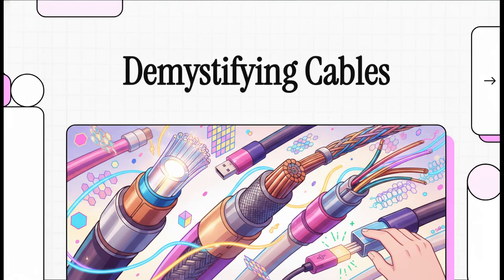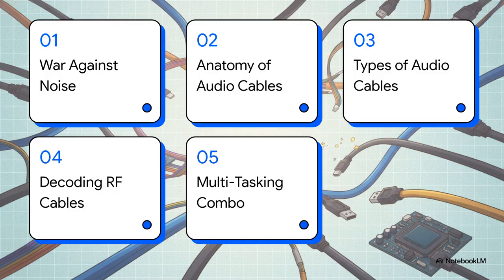Today, we are going to solve a frustration we have literally all experienced. Those annoying audio hums, random video static, and those mysterious signal drops that just plague our tech. I mean, we usually look at the wires behind our desks and just see this tangled, dusty mess of plastic and copper, right? Well, by the end of this explainer, you're going to understand the highly engineered pipelines hiding right behind your devices. We're diving deep into the microscopic construction, the physical defenses, and the honestly brilliant engineering of electronic cables.